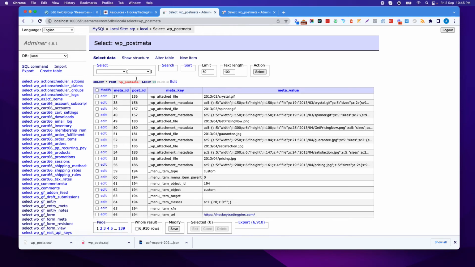I'm not sure how to filter this data to see only the metadata from the resources post type. So let's see.